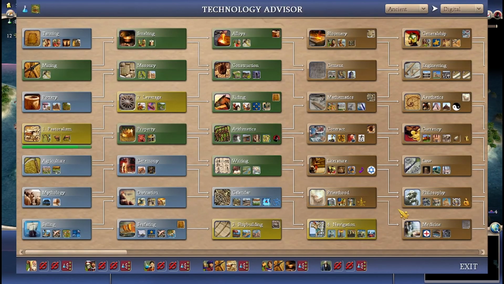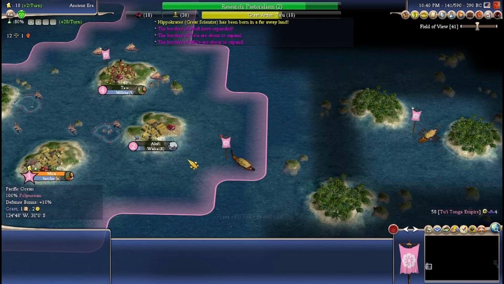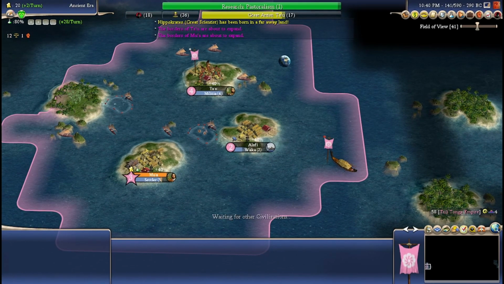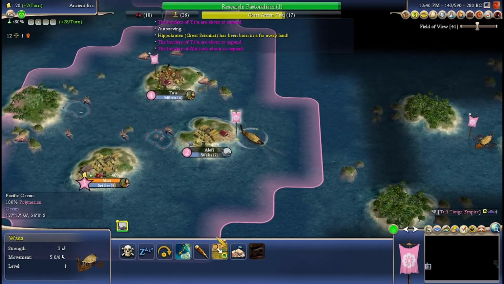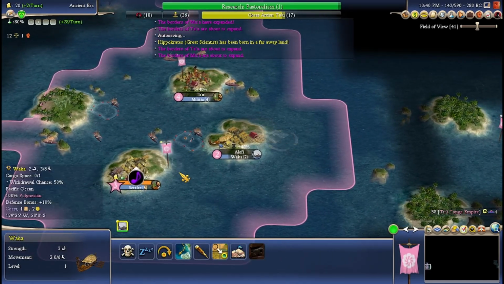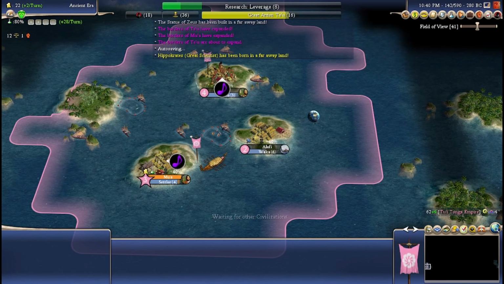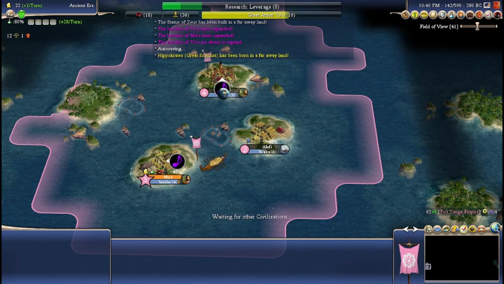How far are we? We're not even that far away from navigation, you can see. Just a few technologies. Pastoralism. We have to learn to domesticate all those animals first. All right. Now let's pick up leverage so we can build roads.